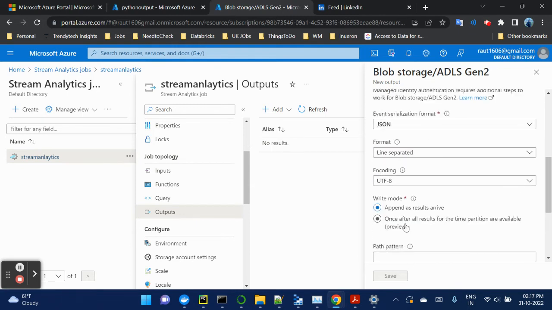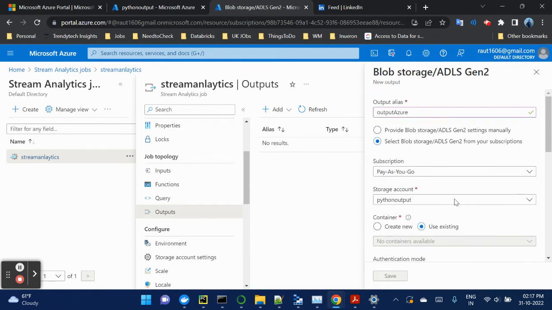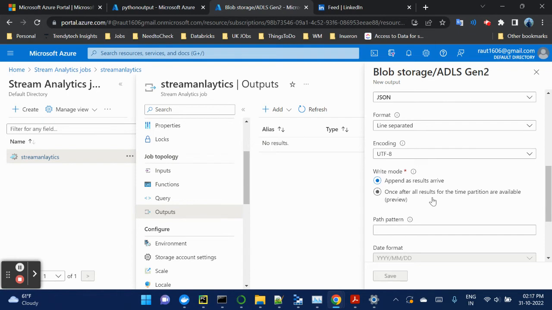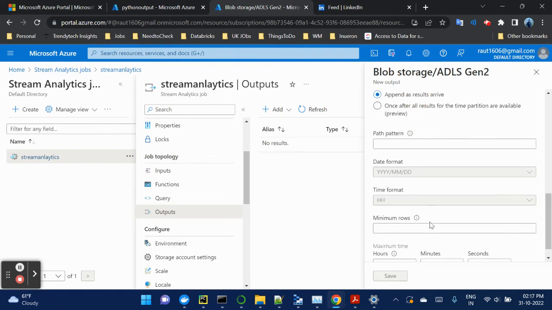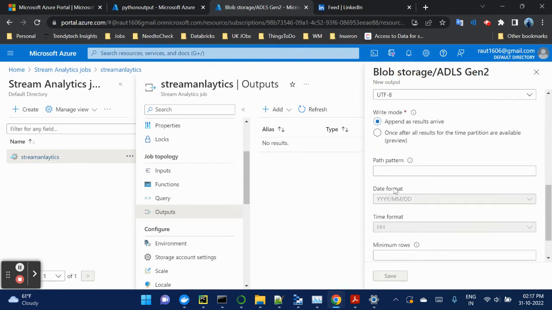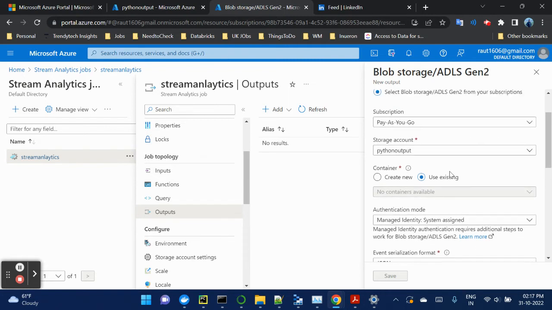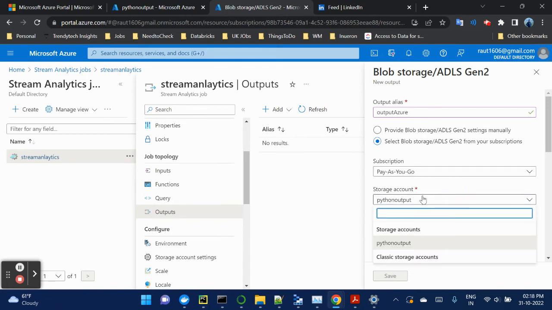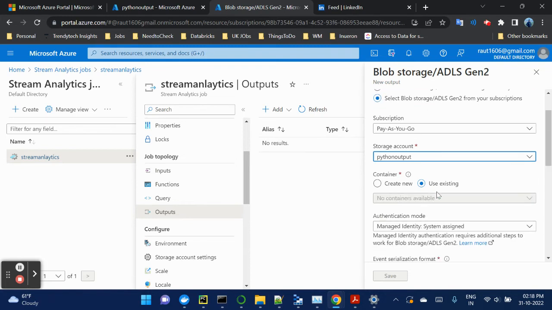Okay, I think some of the things are missing. Let me check again. Line separated, append. Okay, path pattern. Something is again missing. I've selected it.